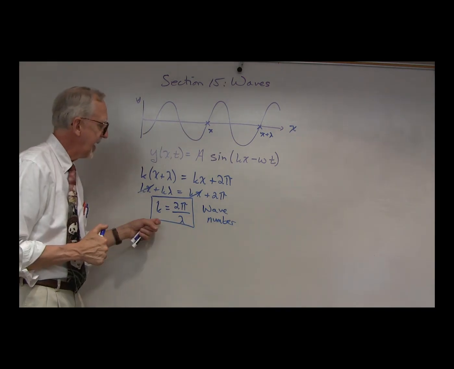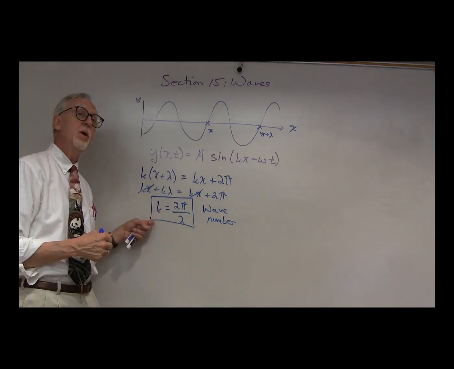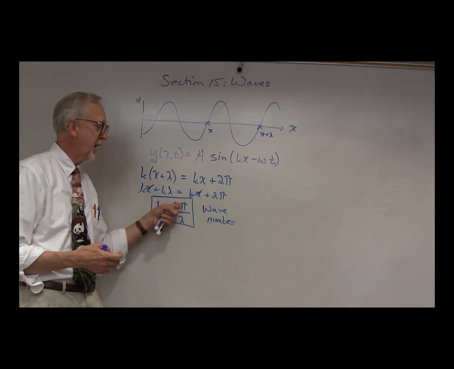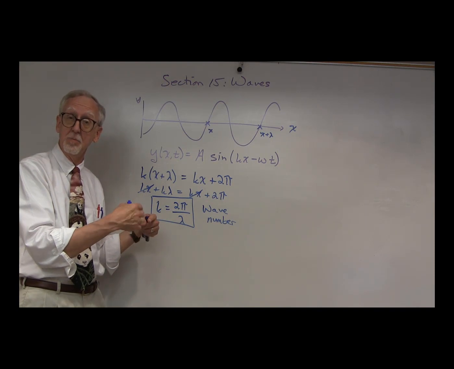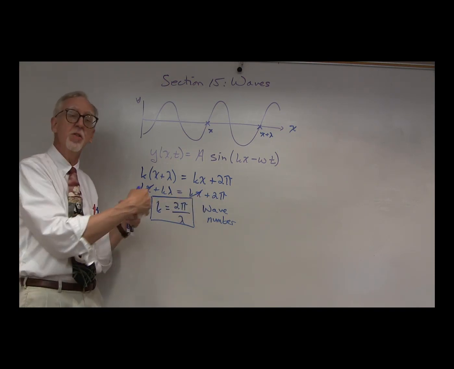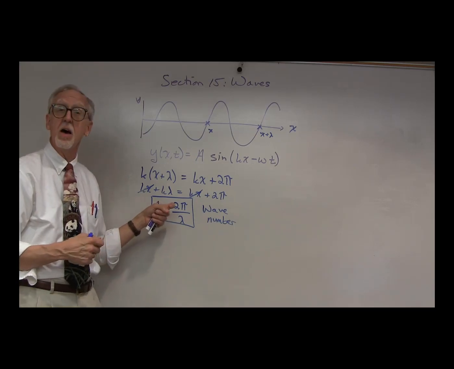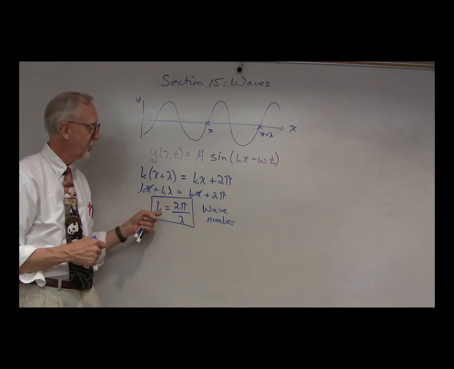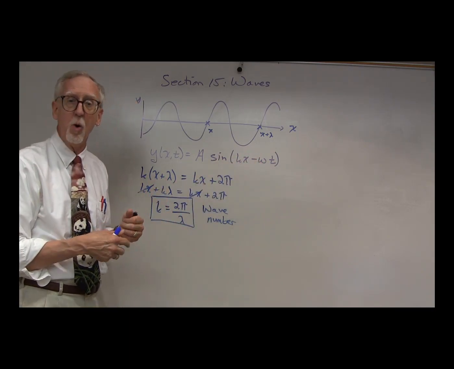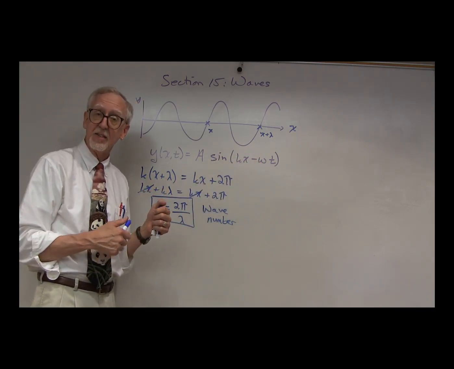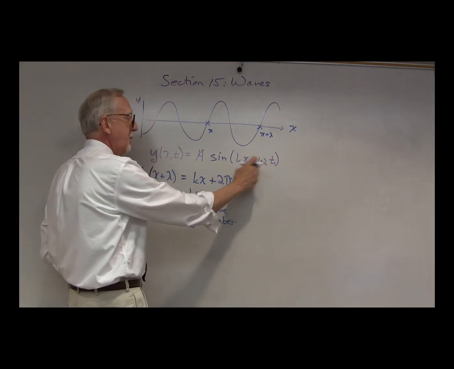And we see that k is related to the wavelength, but it basically tells us what's the change in phase, 2 pi radians, per meter, per standard length. We know the length of the wave is lambda, so what's the change in phase in radians per meter? Okay, there's the wave number. Great. Now, what's omega? Well, we've seen omega before. We expect to get something very similar to what we saw before, and we will. Let's do the same kind of trick.